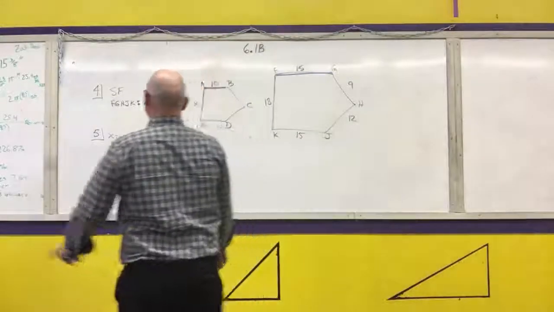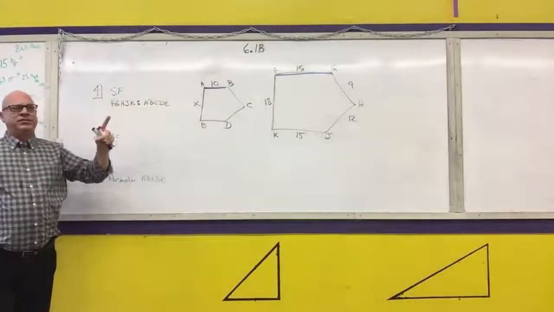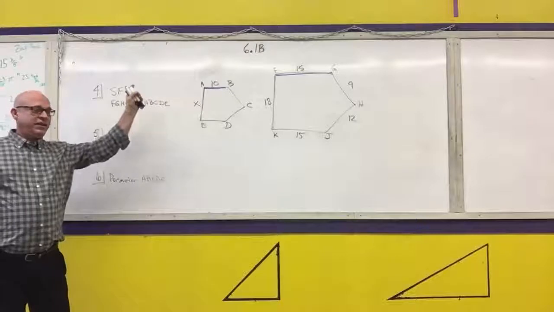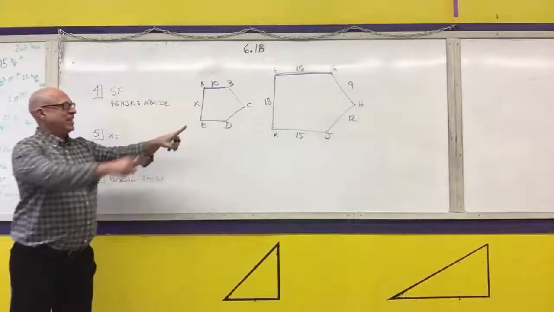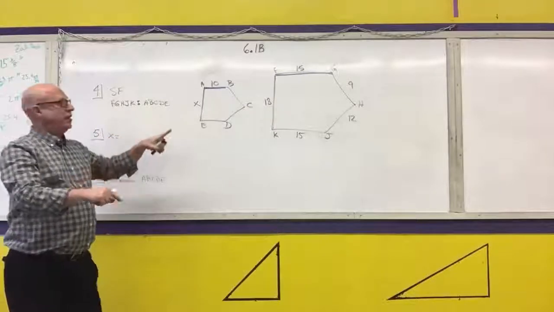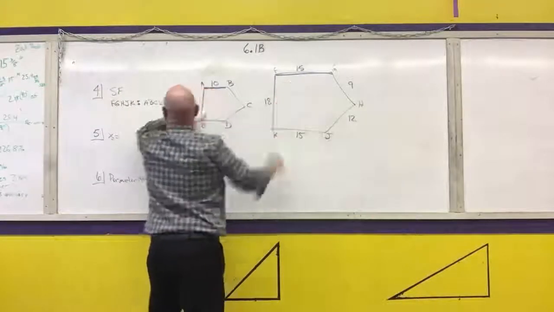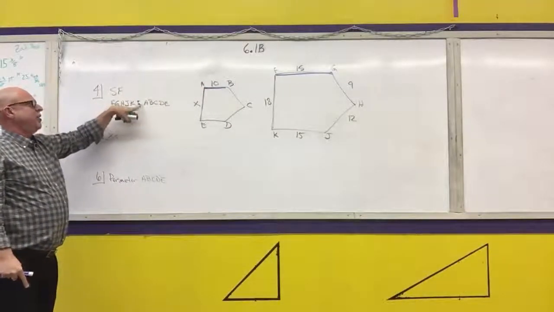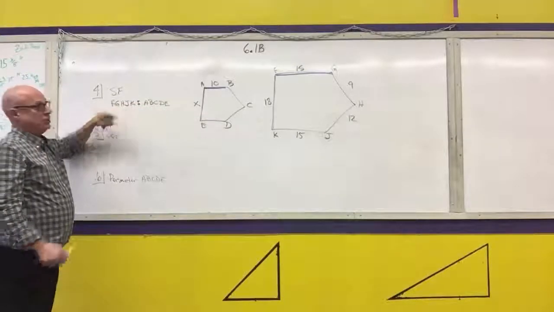So for the first one, they want to know the scale factor. I need to find a piece that has a corresponding side length that I can match up on the left-hand polygon to the right-hand polygon. There's only one side that has pieces that you can match up with the numbers on them, and that is the top segment. Do you guys see that? Yes. So it wants the scale factor of FGHJK to ABCDE. This one on the left goes on top of our fraction.